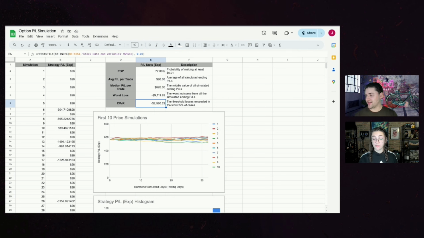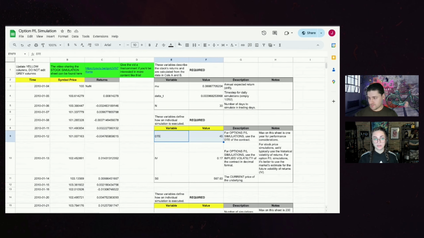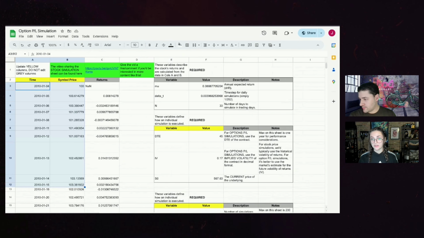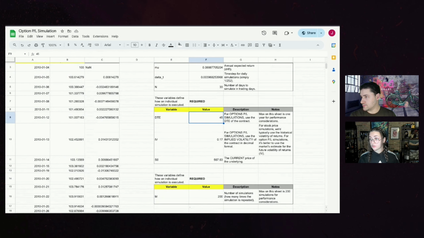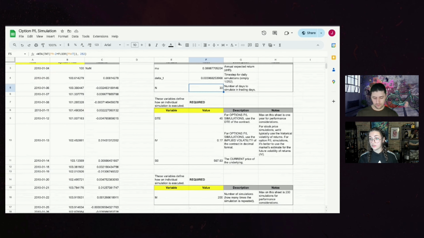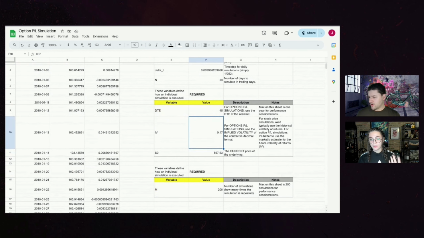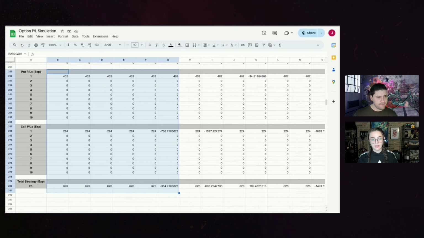You can really throw whatever you want in here. So if you want to look at Tesla simulations, for example, you just take a couple of years' worth of Tesla data. This will calculate all these parameters. You choose the DTE, the duration of your contract, and this calculates it into trading days. You take the IV, usually the IV index. If you look on the options chain, the IV index for the contract is what you would use here, and you put this as a decimal percent. You put S naught, you put the M, and then you put in as many legs as you want, and this will simulate it.